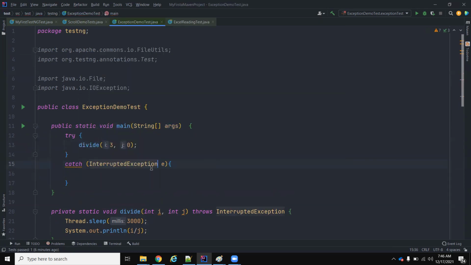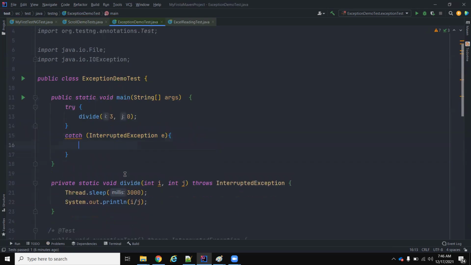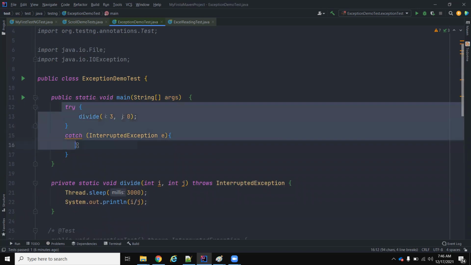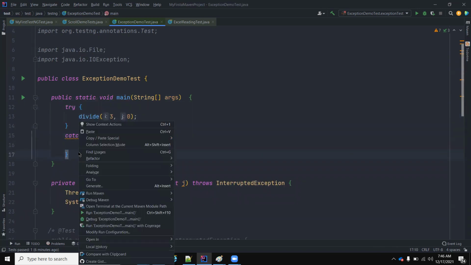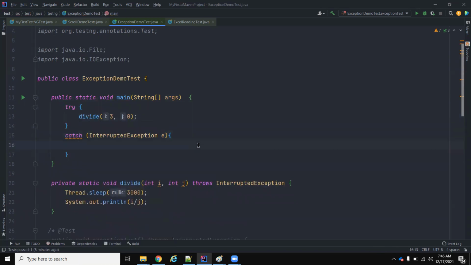When you are using Thread.sleep, you'll get an interrupted exception. So now he knows what to do and he's handling this here. So when to throw, when to do try catch? Let's understand again. There are two statements here. This can cause an interrupted exception. This can cause an arithmetic exception. There are two things.